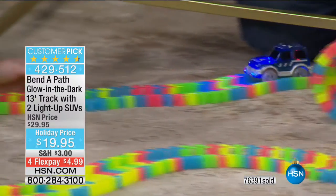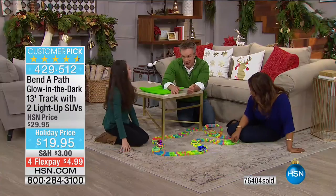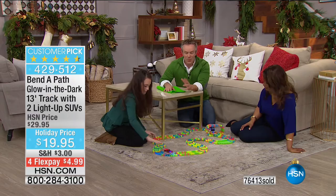And Madison was even saying she saw this on TV. I was like, Madison, you don't get the batteries if you see it on TV. You don't get the extra track. You don't get the carrying pouch. This is the one you want to get, and this is the one you want to get now.